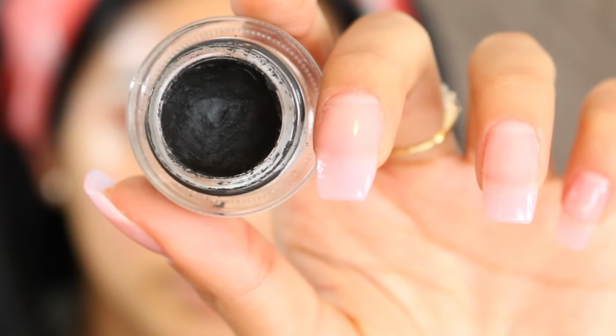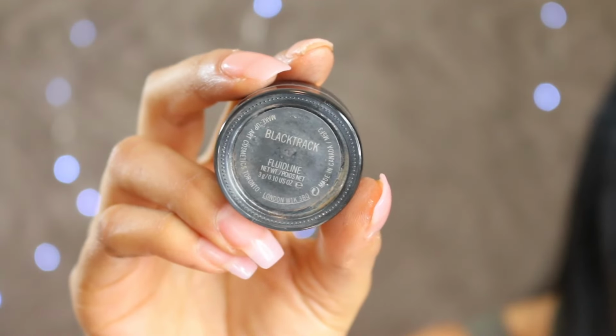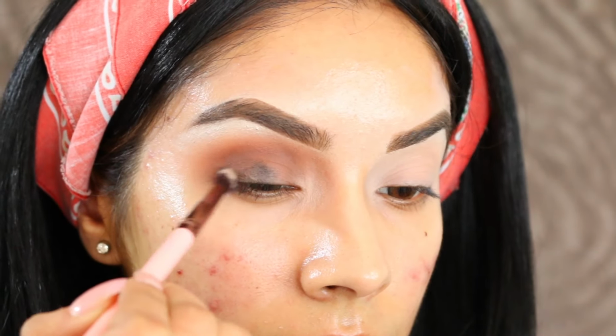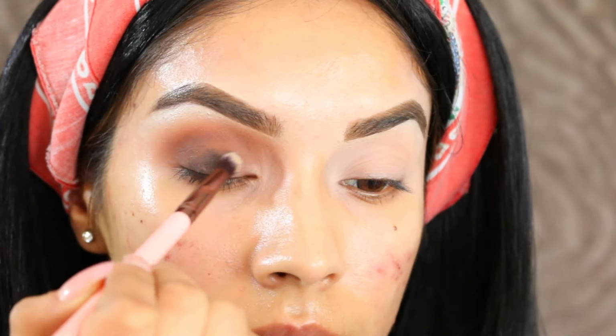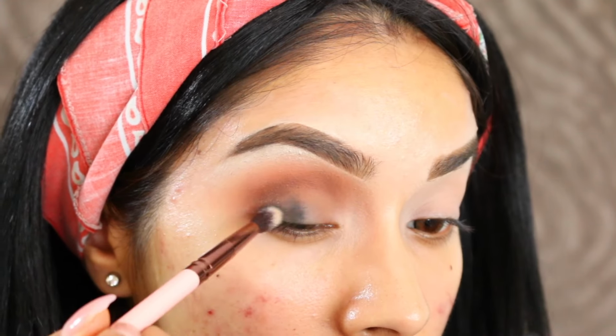Now taking any black gel that you have, I am using my Black Track Gel Liner from MAC, and I'm taking this blending brush to add it to my eyelid. The reason why I'm using a blending brush instead of a flat shader brush is because you want to transition the eyelid color to the crease.